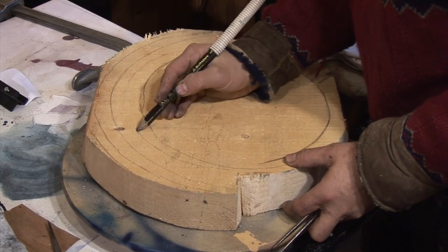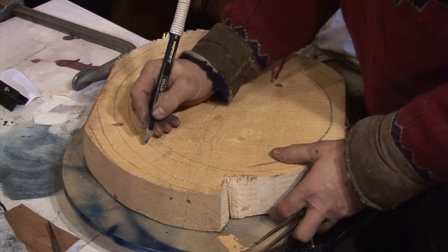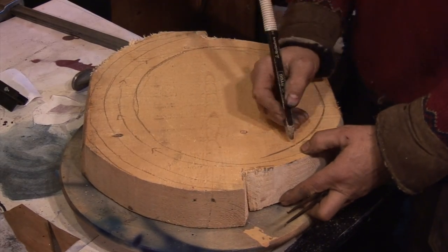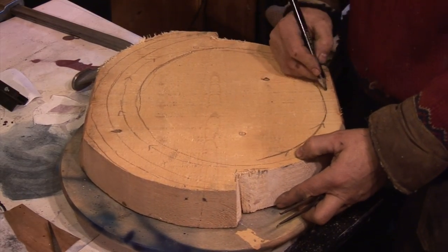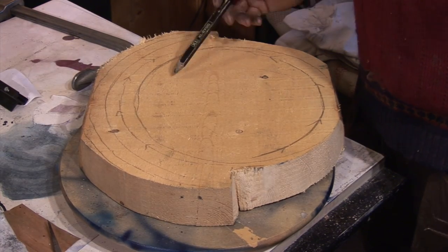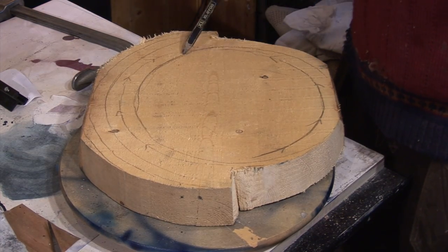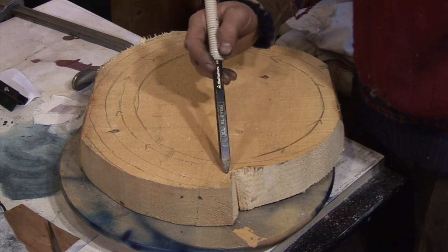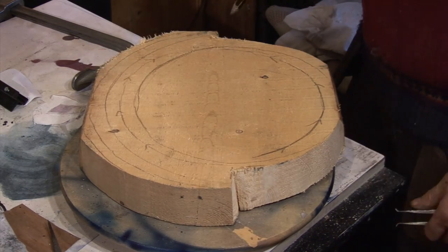I'm just going to mark that one to show which one. So those are actually going to be left behind. That'll be left behind, and this part will be cut away. It makes a plug.